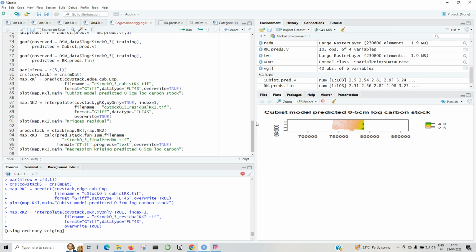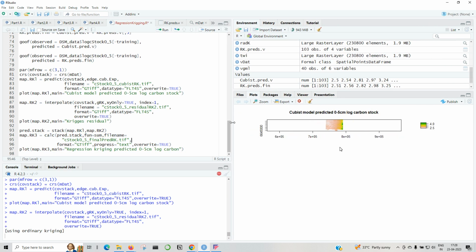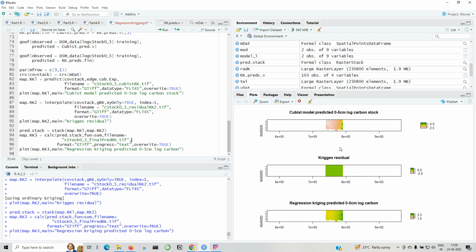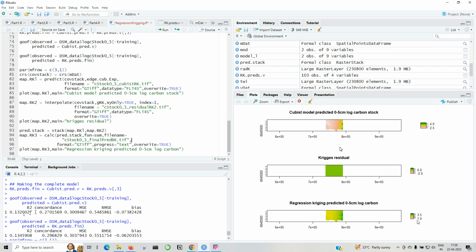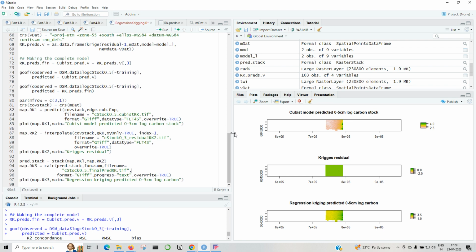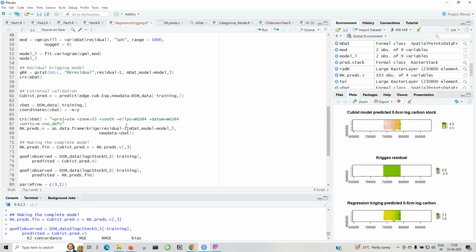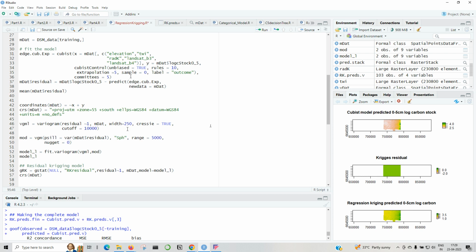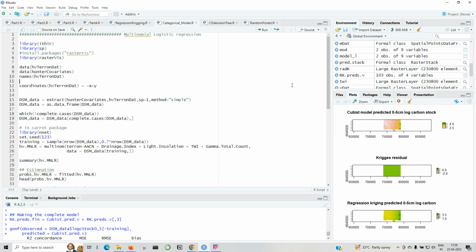But here also you will see that our random forest, which gave the highest r square of 0.89, these values are not even comparable to this. Our r square for random forest, as you know, was 0.89. But then again, it is not the fault of the model. Probably we have to do some data transformation and check more hyperparameters, and using that we can get higher r square values. So I will share this script with you, and you can do that on your own.